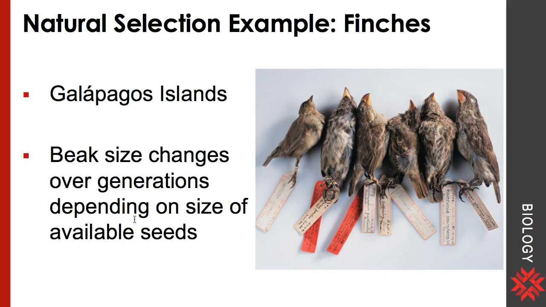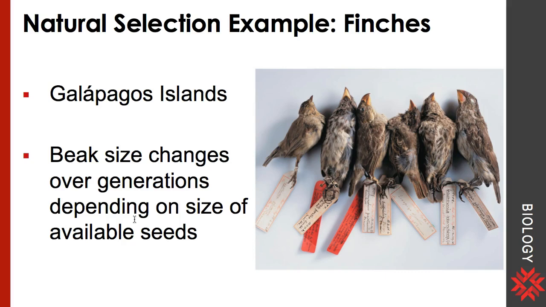They were able to have the energy to produce offspring. Those finches with the smaller beaks either died before the age of reproduction, or they didn't have the energy to have as many eggs as those finches that had eaten lots of large seeds and could have a larger number of eggs, a larger number of offspring. So again, you have this unequal reproductive success where, depending on their beak size, it allows them to have a certain amount of energy to then have a certain amount of offspring.